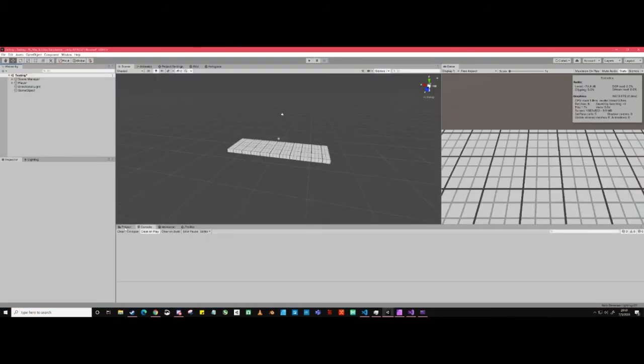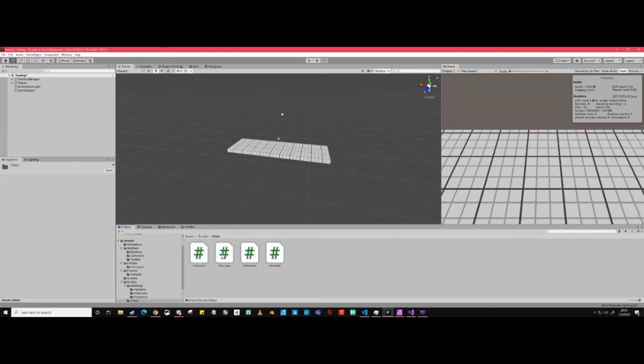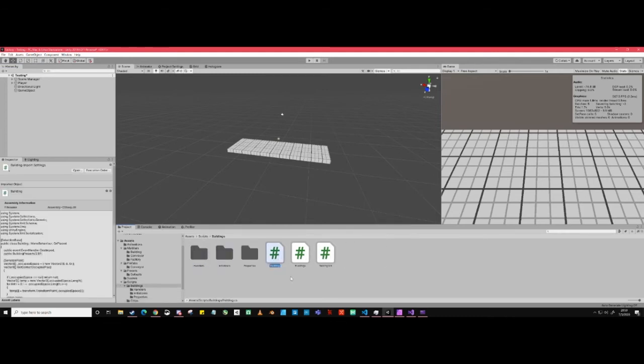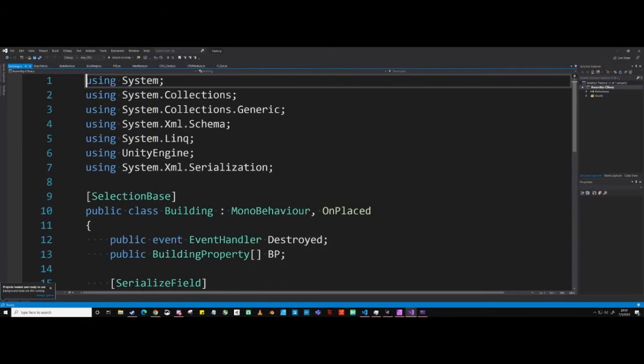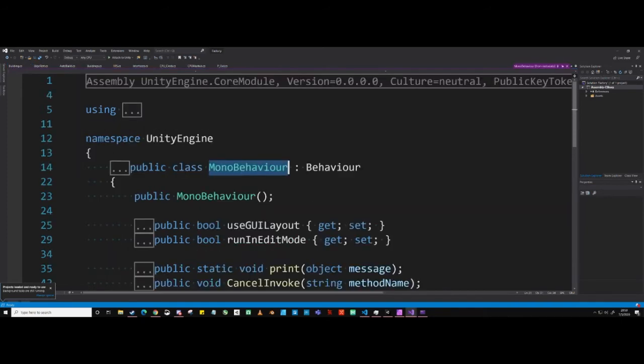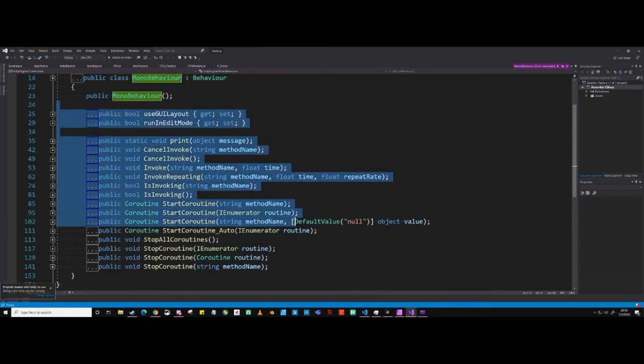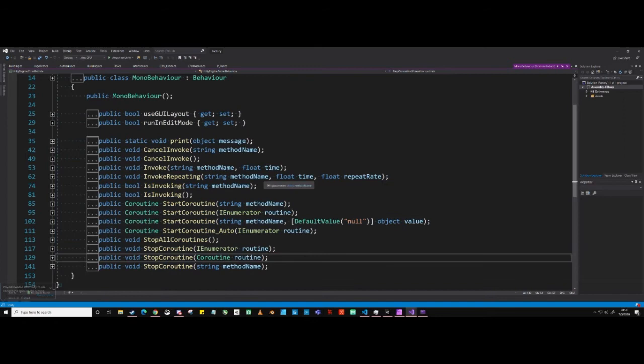If I go into one of my scripts, and I go to where MonoBehaviour is created, you can see that I get a list of the methods and all the members that MonoBehaviour has.